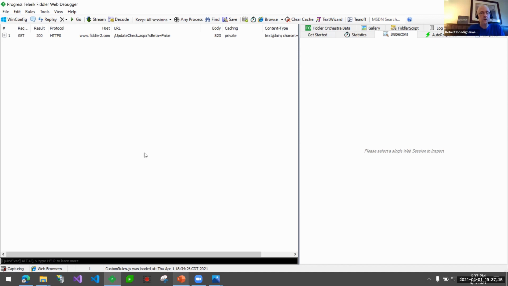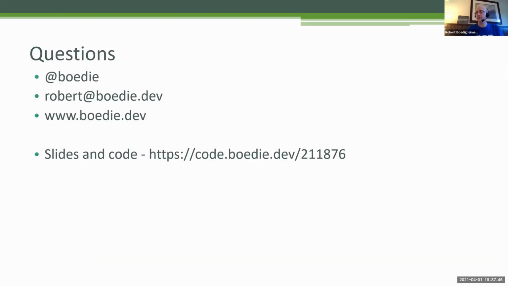So by the way, here's the other place that does some simple filtering. I only want web browser traffic versus any process on my machine that might be talking HTTP. So I typically just say web browser right away, just so I don't have background service traffic in here too. That's another thing I had forgot to mention. So I don't know if there are other things people want to see.